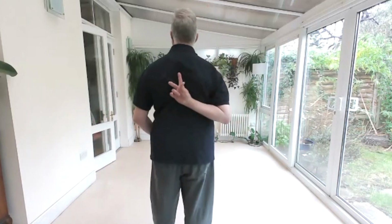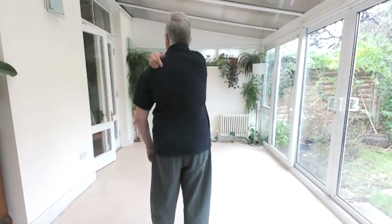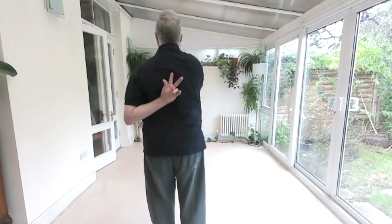Now, sometimes when you do that, you'll get a feeling of your shoulder blades dropping. Yeah. But there's another point to this. Right in the middle, between your two shoulder blades, roughly speaking, towards the top, you've got an acupuncture point or one particular vertebra, which we're interested in. But there is an acupuncture point there as well, just underneath that vertebra. So this is your third thoracic vertebra, which is roughly speaking here. No, I won't bother with the skeleton. We don't need it. But approximately, if that's the top of my shoulder blade, it's very hard to feel, but there's the top of my shoulder blade. So it's going to be approximately here.